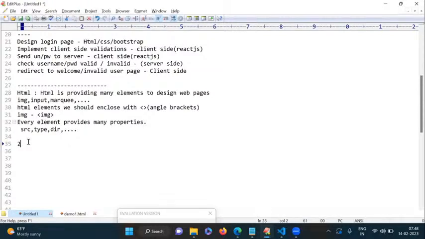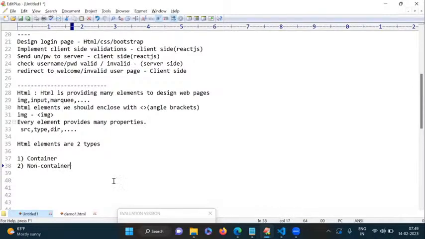HTML elements are of two types. A very important concept. Definitely in an interview, they will ask you a minimum of 2 questions based on this, remember. One is container, and another one is non-container.